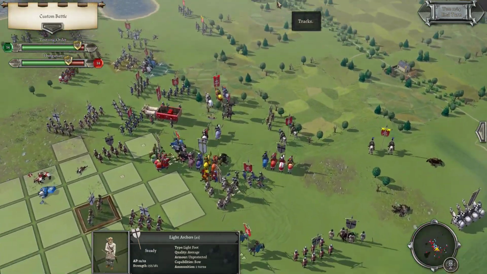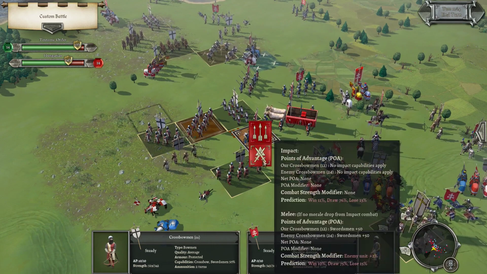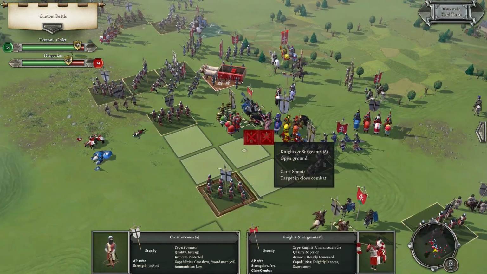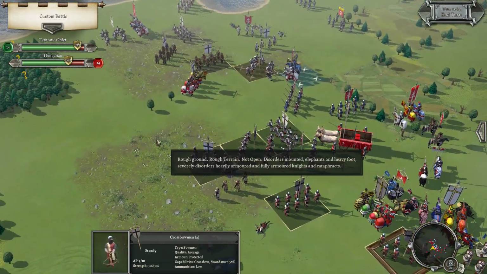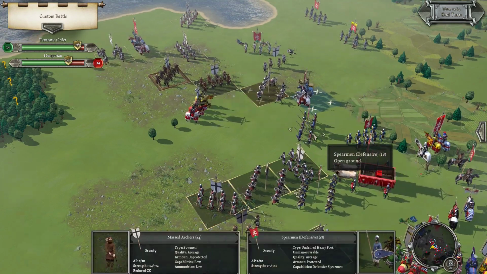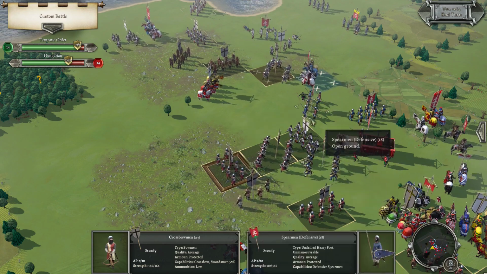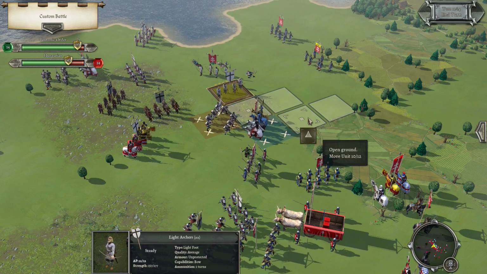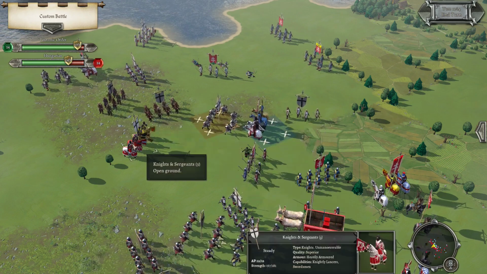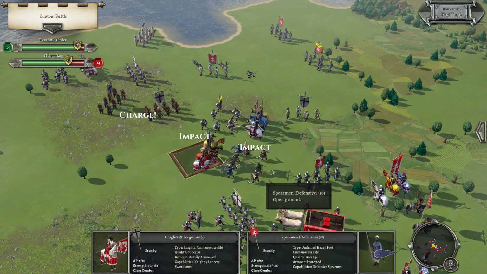Don't even know what to do with these light archers. I guess shuffle this way. Anyway, and charge. And you're gonna just help march behind, hopefully. Next up, let's work on these defensive spearmen. Held firm. Come on. This is terrible, of course. Well, hopefully when they break, they don't affect anyone else with panic.